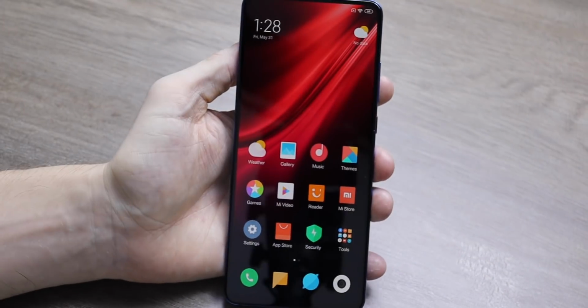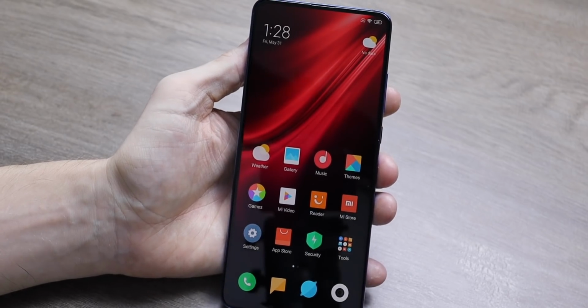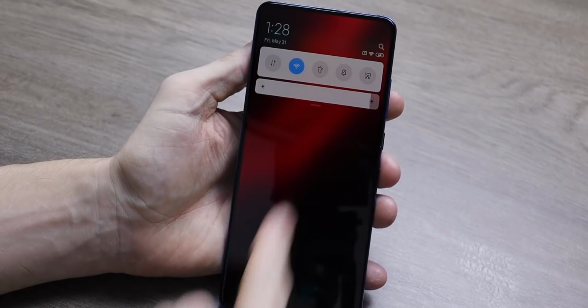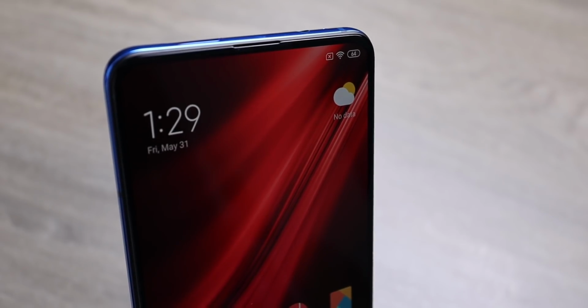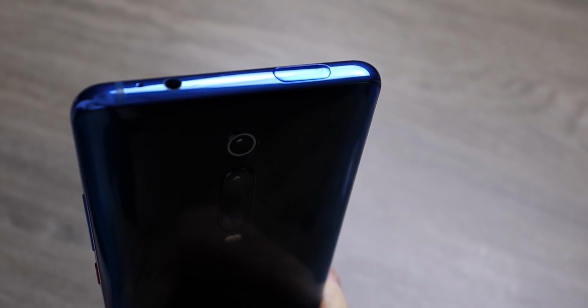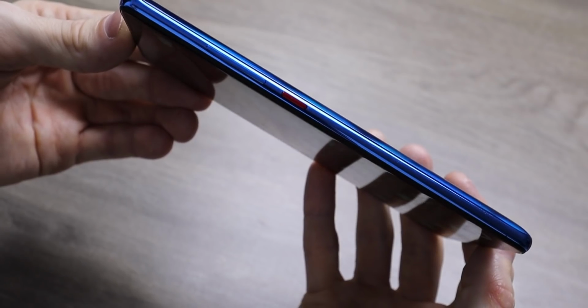First impressions of the K20 Pro are really positive. I love this design and I love that full screen there. Absolutely nothing getting in the way of this screen. I really like the design too. It has a pop-up camera, but it's not a thick phone. Some pop-up camera phones definitely are very thick, but this isn't too thick and it's not too heavy either. I really like the design of this phone.